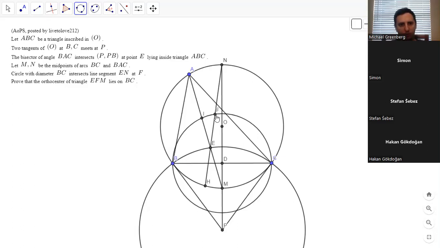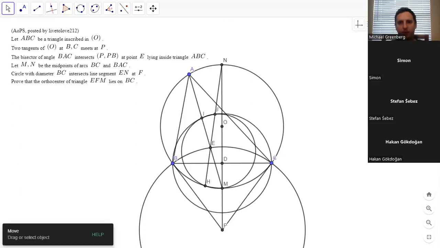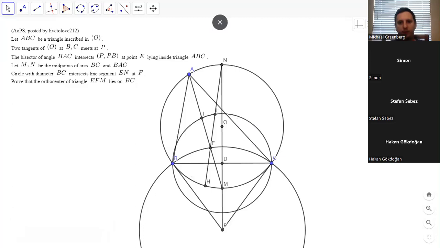Because once we prove that, if we prove this was cyclic, would the radical axis theorem solve it? I think so. We proved this was cyclic. You have HM, yeah, then the radical axis theorem would solve it. I think. Because we would have this. Okay, so if we show angle FIM is 90, that solves it.